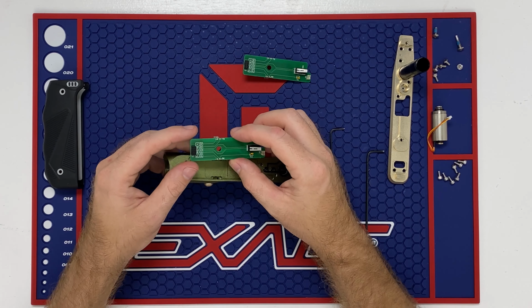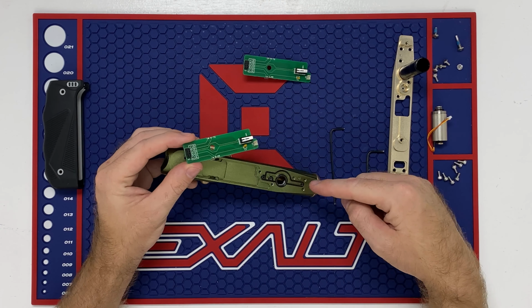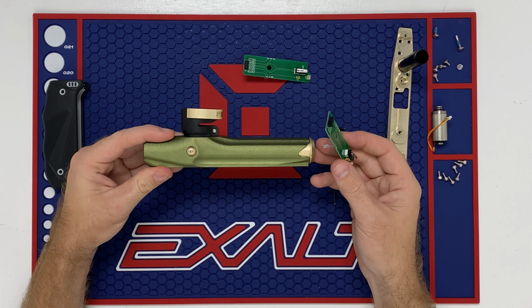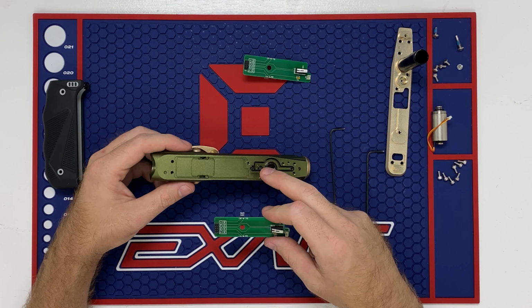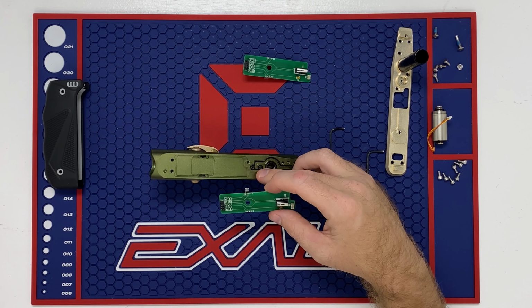Okay, so go ahead and grab your new board. You want the micro switch facing the back of the gun. So this is what we're looking at right here. Again, be careful turning it sideways. That little piece can fall out. You do have an extra one in your kit, I believe, if it does fall out.